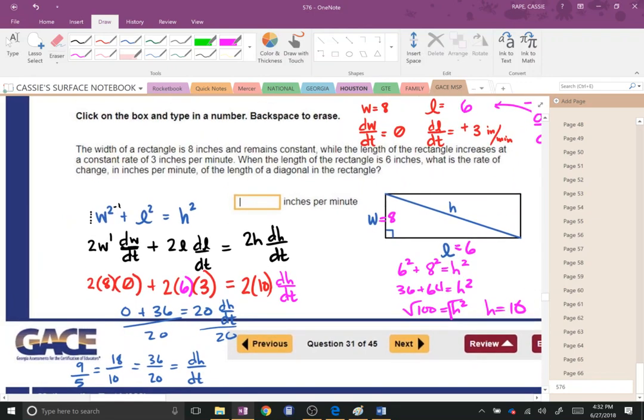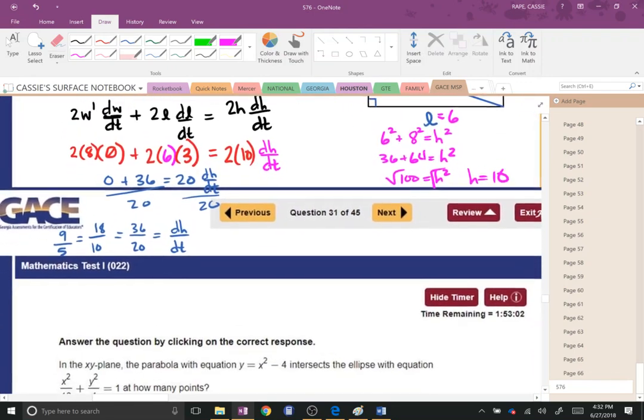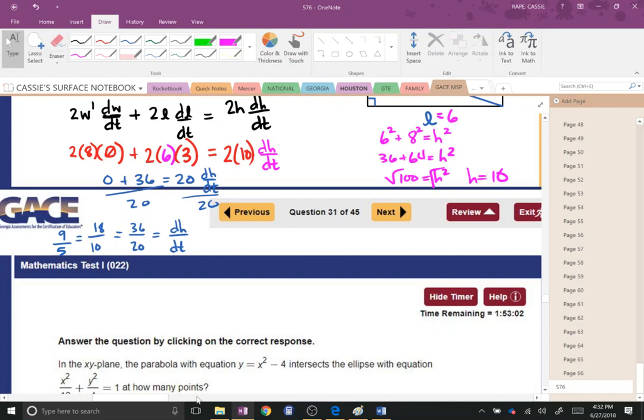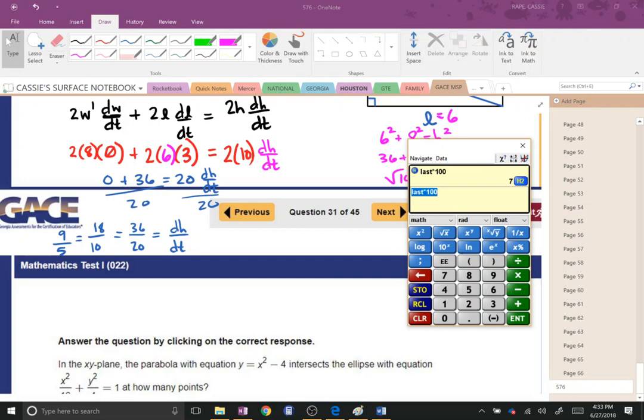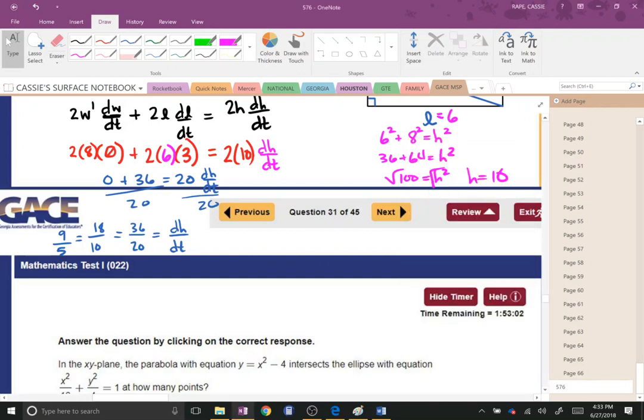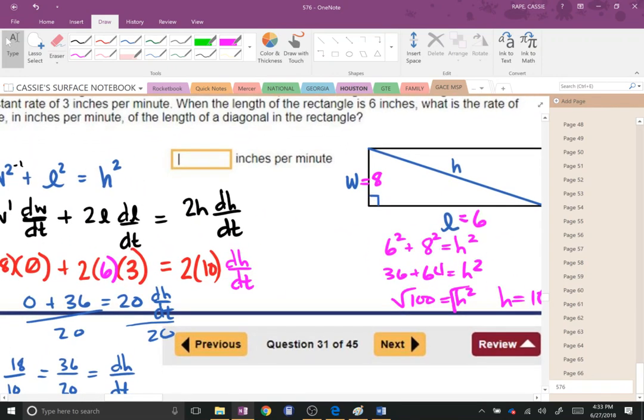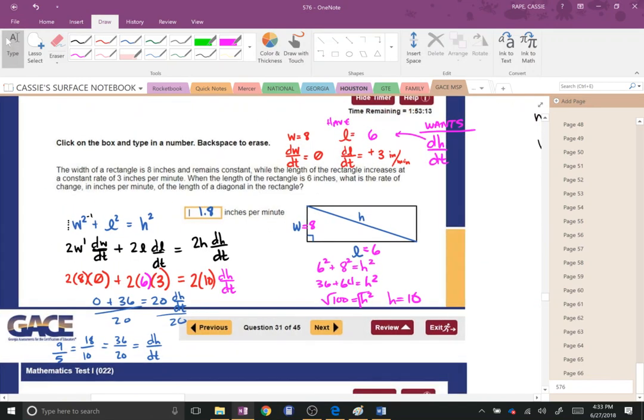Let me see how it gave the rate of change. Because 9/5 is going to come out evenly, and it's only given me one line, it's not given me a fraction bar like it did with the previous fraction, I'm going to go ahead and do the decimal for this. So 9 divided by 5. Since I did the decimal, that's 1.8. I could have avoided potential for mistake and just gone ahead and divided 36 by 20. Also 1.8. So what is the rate of change of the diagonal? The answer is 1.8 inches per minute. And that's it.